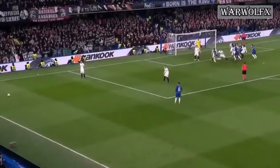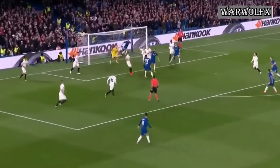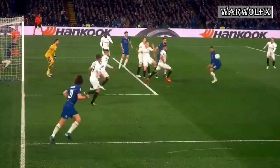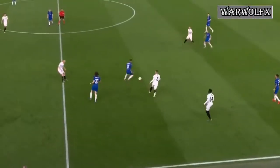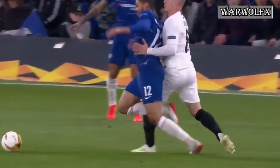He can even try... In from Willian. David Luiz with a touch off the line by Hasebe. And then cleared by Abraham. Really good defending from Hasebe. Playing in midfield tonight, but natural defensive instincts kicked in there. And that time David Luiz won the physical battle, and that is a Chelsea free kick.